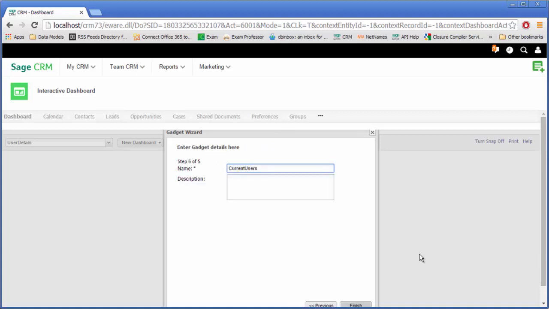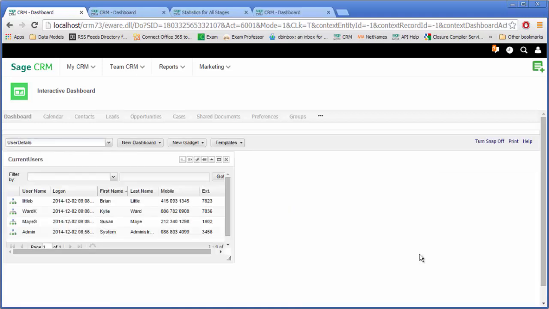Once I've done that, I can give the gadget a name before saving, and it then appears within my dashboard. More information about building interactive dashboard gadgets, including SData lists and SData summary gadgets, can be found in other e-learning lessons and documentation and articles on the community site.